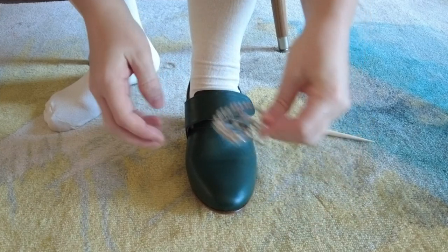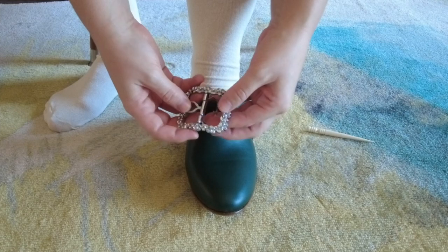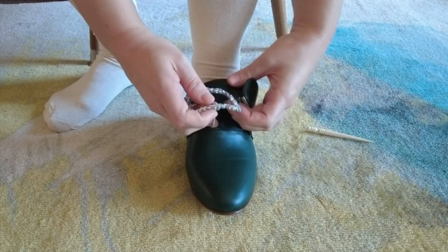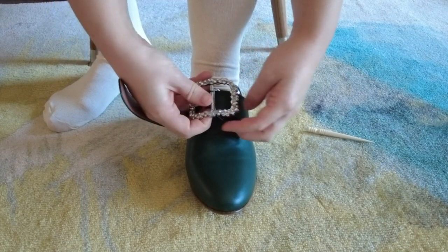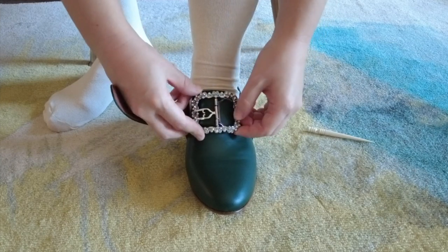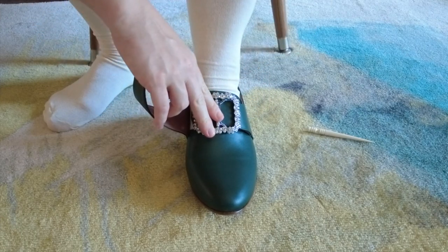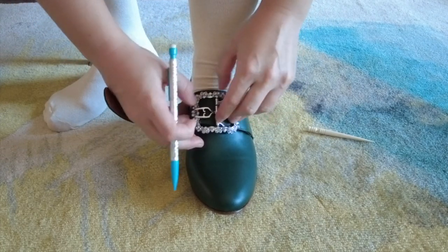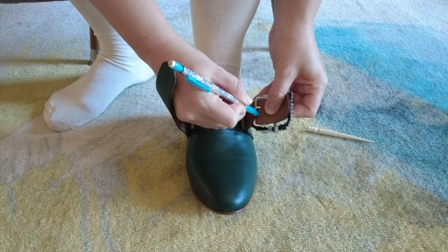The process of installing the buckle is actually relatively simple. First you put the shoe on your foot, then you take the buckle and slide it onto the latchet that attaches to the outer edge of your foot. When you do this you should be sliding it through the part of the buckle that has the shorter of the pointy edges. When you have the buckle situated in the middle of your foot, you then flip it over and mark where those pointy edges hit the latchet.